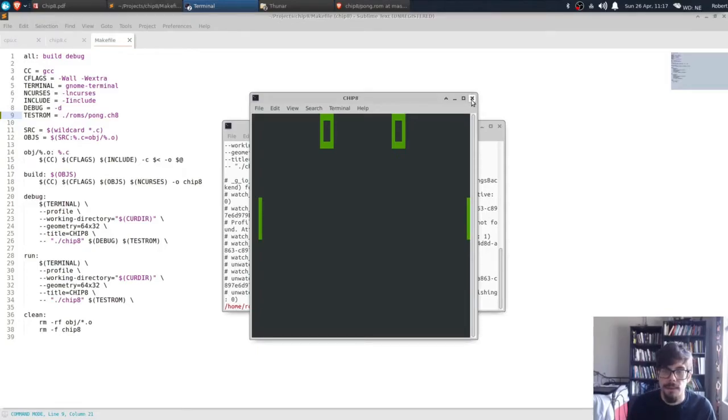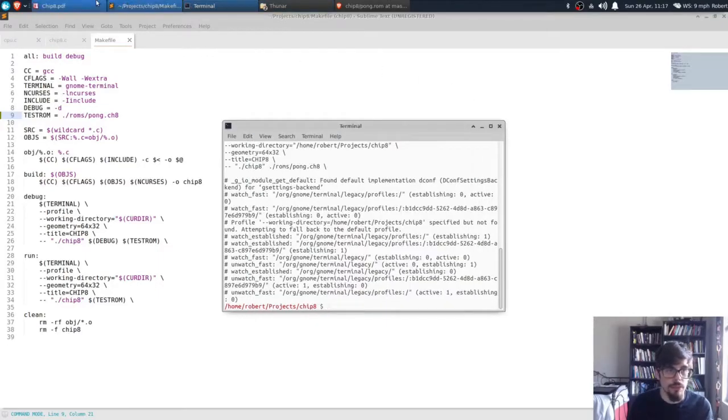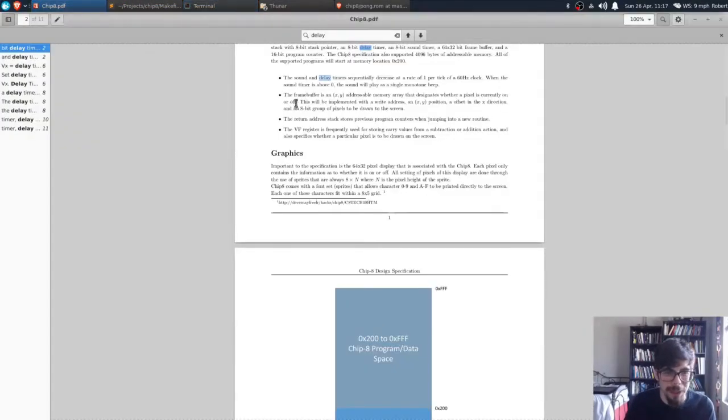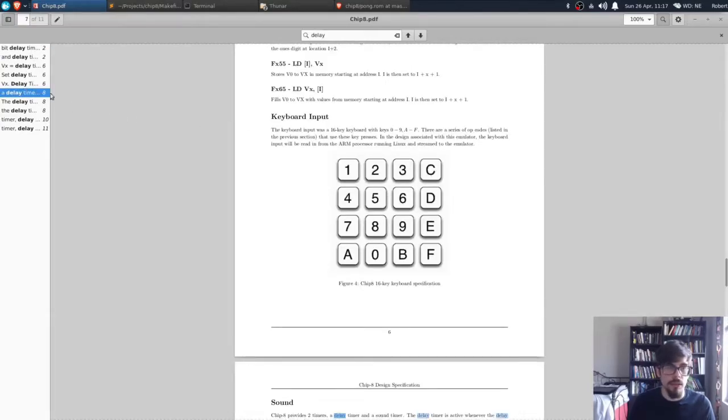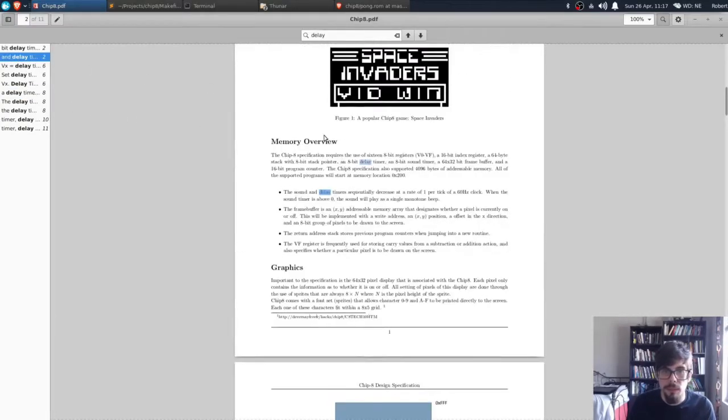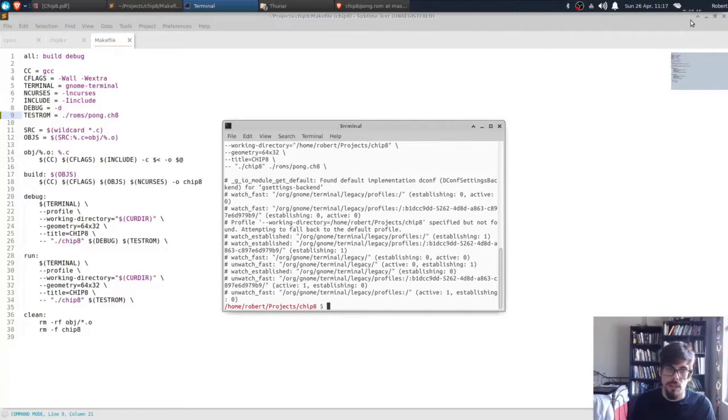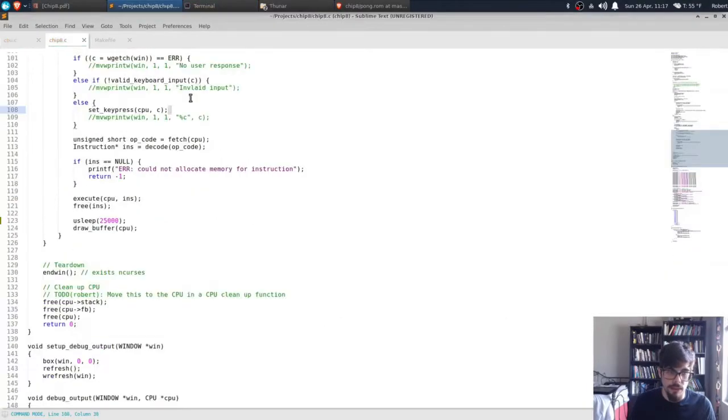Yeah, okay, and then nothing's executing, and the ball isn't flying around because we never set up the delay. I was thinking maybe the delay had something to do with the 5 ops. The sound and timers decrease at a rate of 1 tick per 60 hertz. I don't have anything like that.